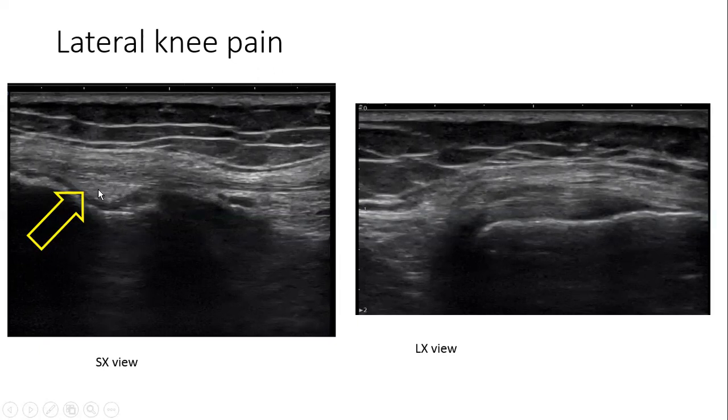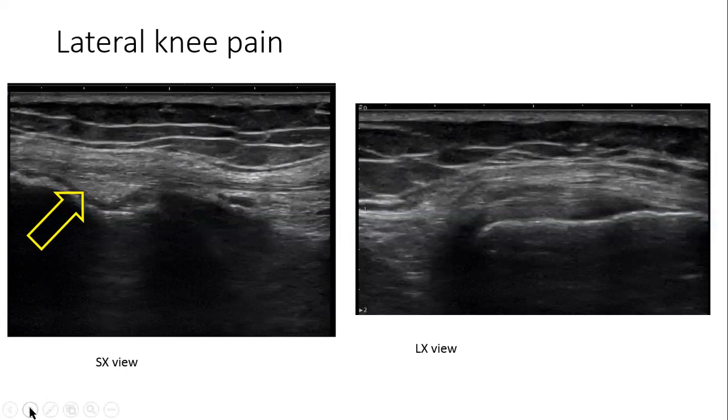You can rotate your probe so you are long axis on this tendon. Here is popliteus in long axis. And this is LCL in short axis view. So it's approximately a 90 degree arrangement. This is going obliquely under the LCL. So if you're long on LCL, you're short, oblique short on popliteus. When you're long on popliteus, you are short on LCL. Makes sense? Vice versa, an opposite relationship.